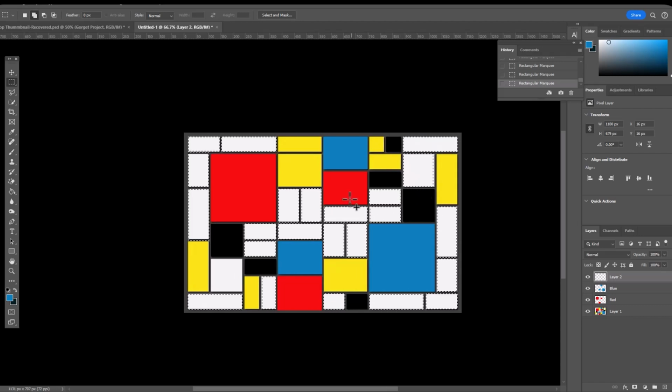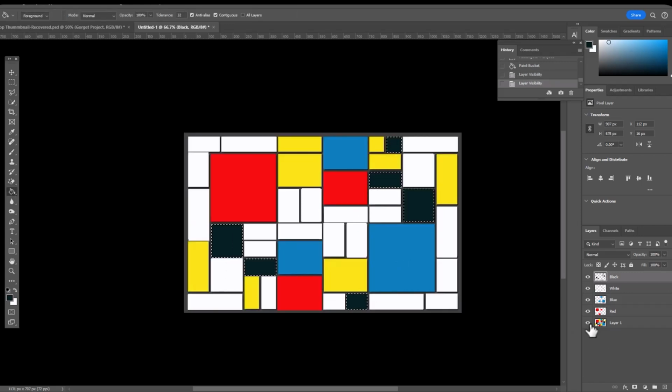Continuing with the white, rectangle marquee using the fill tool or paint bucket to do multiple rectangles and squares. I missed a couple. It's easy to correct. I just grab the rectangle marquee, then paint over it. I'm going to select black next, repeat the process, rectangle marquee, fill tool. Practice switching between the paintbrush and the fill tool till you get comfortable with both.